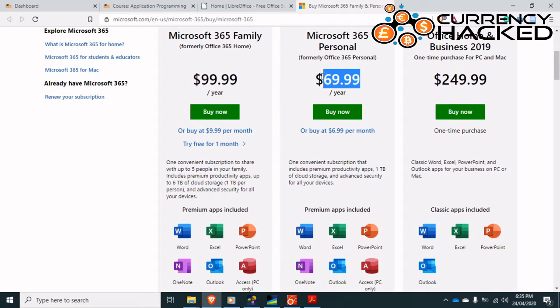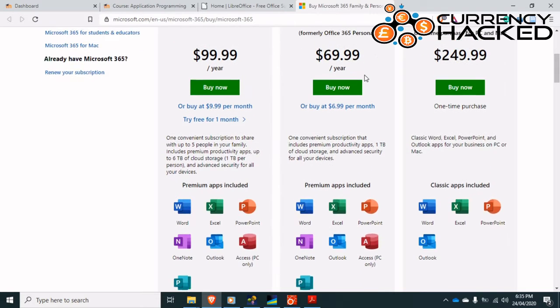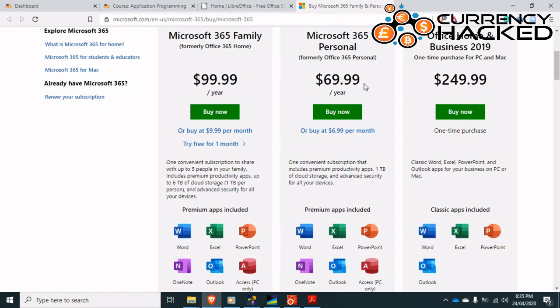In the long run, if you are going to use your computer for the next 30 years, it's going to cost you around 70 multiplied by 30, which is $2,100, which is huge.